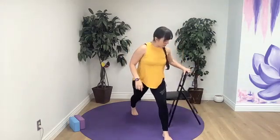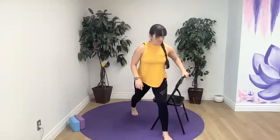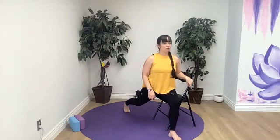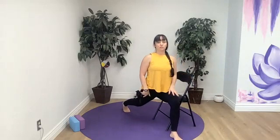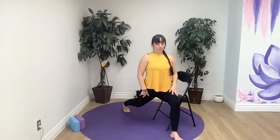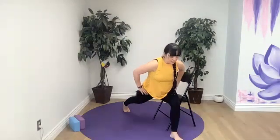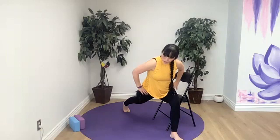Our left foot back. So maybe that chair is here for balance, or it's underneath your cheek or your thigh in a lunge. So back heel high, and we're going to lean forward. Breathe, feel, listen to your back and your core holding you here.